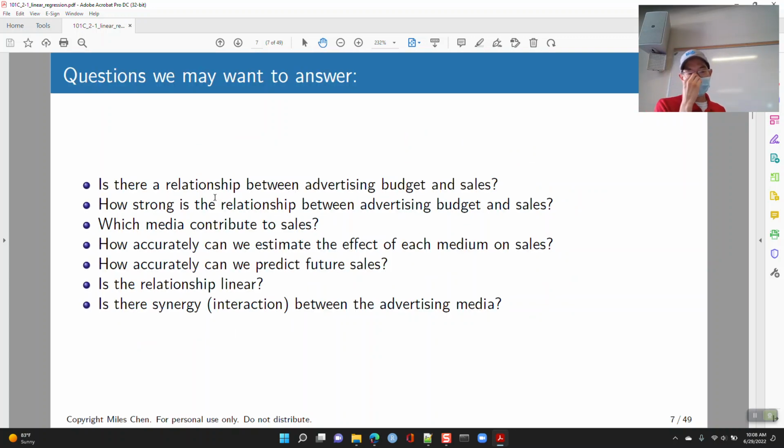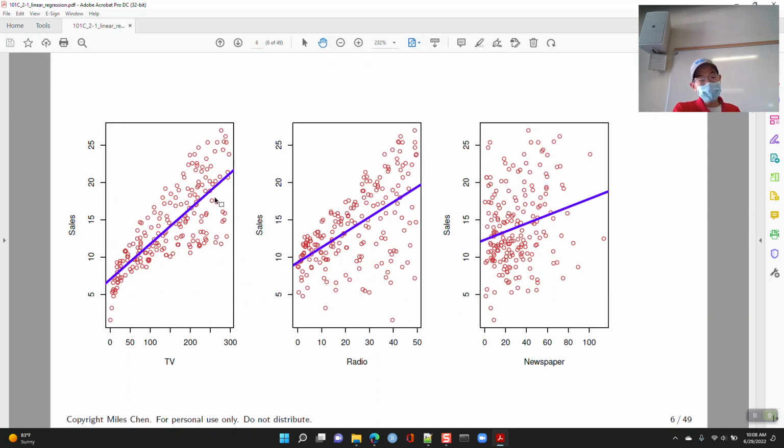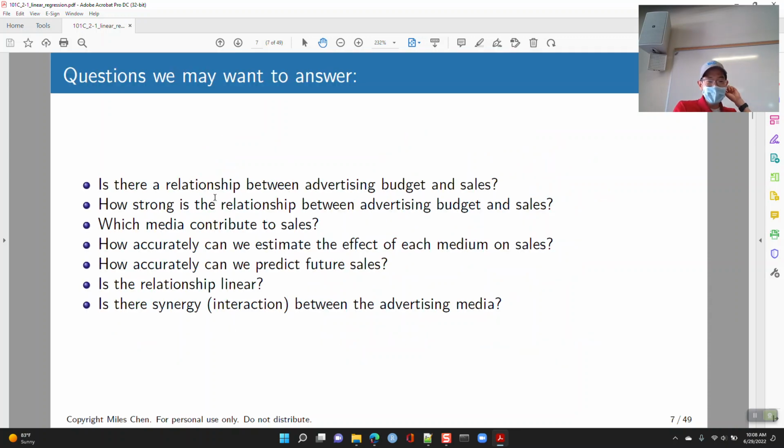Okay, and so these are a bunch of questions that the book poses that we could try to answer using linear regression analysis. Overall, is there a relationship between the advertising budget and sales? So between any, or all, or some combination of those 3 mediums and sales, it looks like overall, the more you spend on ads, the more sales you make.